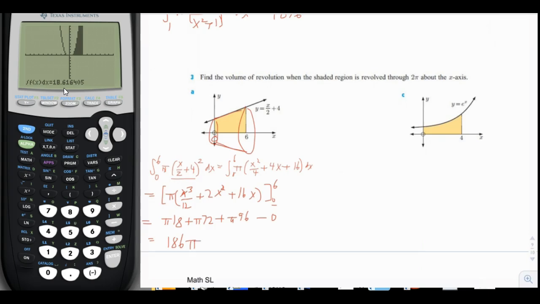Okay. This one here, e to the x, it would look kind of like that. We're going to integrate from 0 to 4. We put in the expression e to the x. Oops, we forgot to put the pi again. Pi times r squared, which would be e to the 2x, because e to the x squared is e to the 2x, dx, which is the height of the cylinder. Take the integral of that, e to the 2x divided by 2, integrating from 0 to 4.